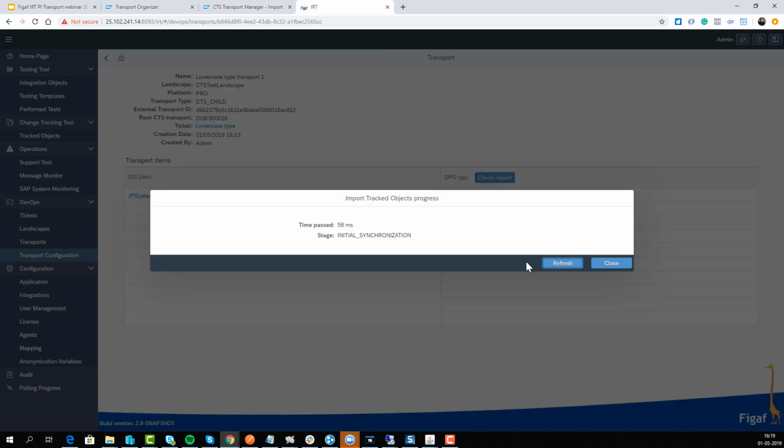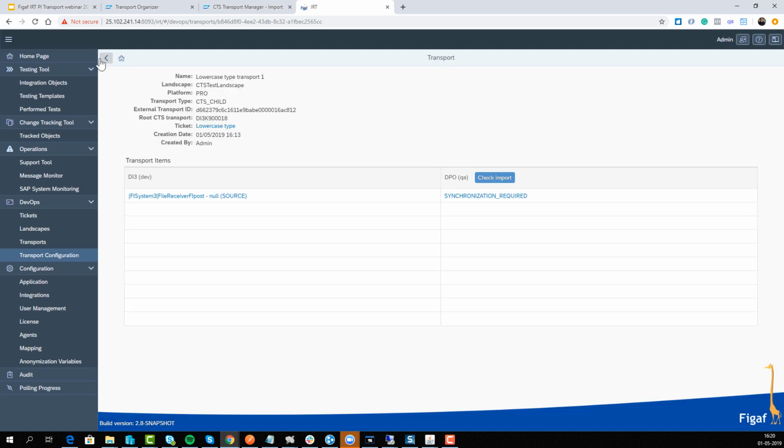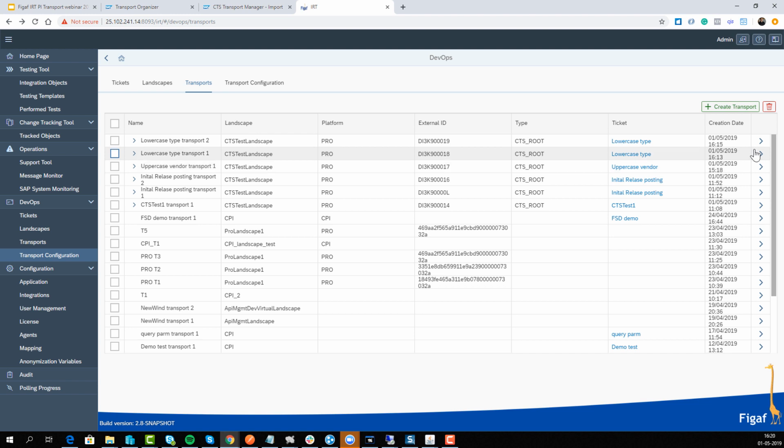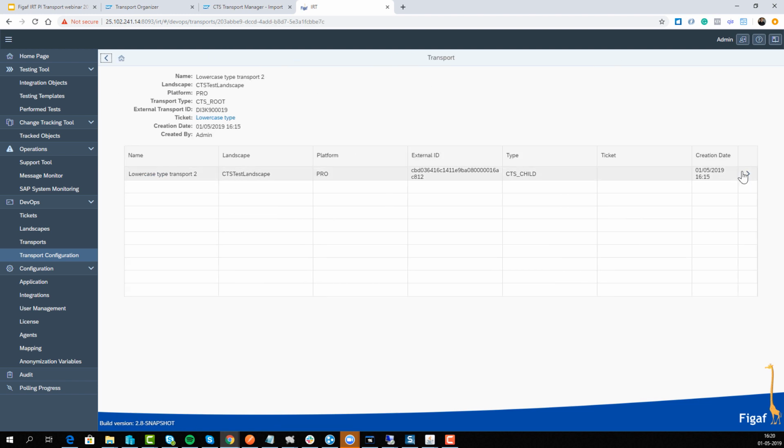So we'll check the import, and this is a little lengthy process because we need to do a synchronization afterwards. What it's actually doing is it will import this, validate that it's there, configure it, and then it needs to do some synchronization afterwards. We would expect that this would run in a batch job at some point in time, so it would be something you shouldn't care about, and you should just know that this has happened, and you can then check the status of these things.